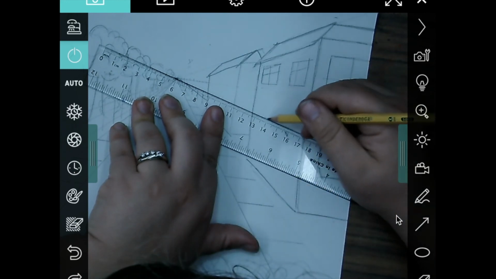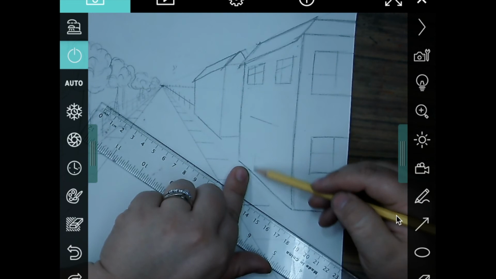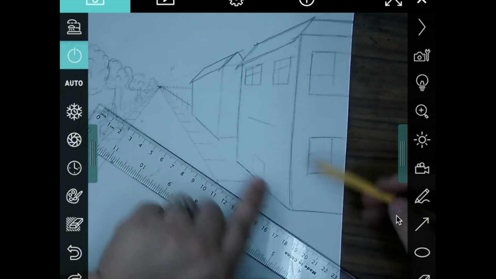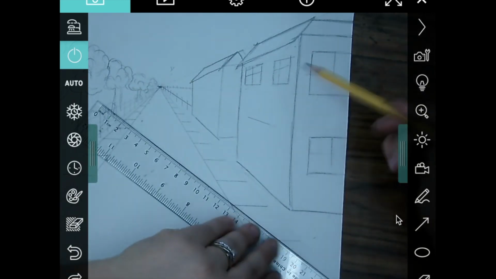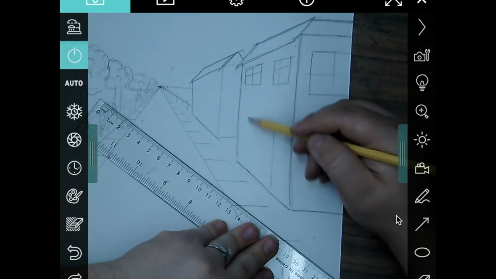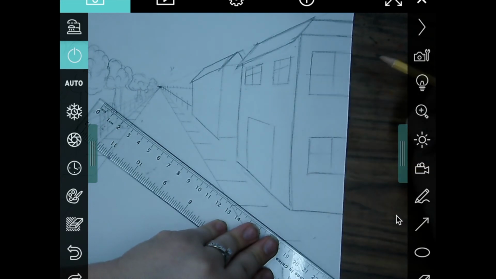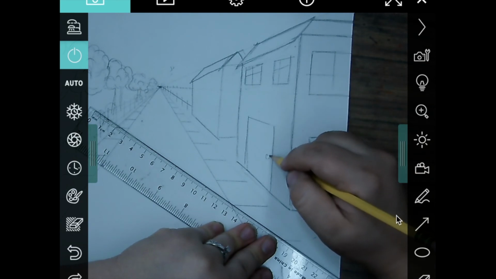You also want to think about the height of your door. You don't want to put your door way down here because you got this giant window. You want your door to be big enough for the people to walk through. And again, vertical line down, vertical line down. Now you got a front door. Beautiful. A little handle.